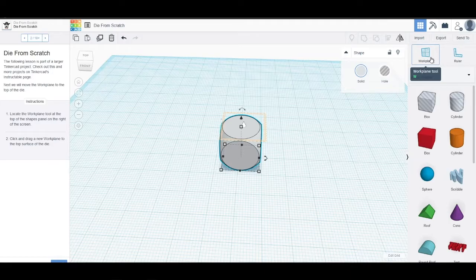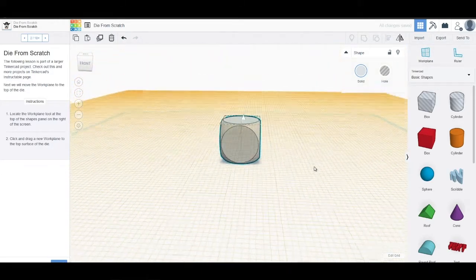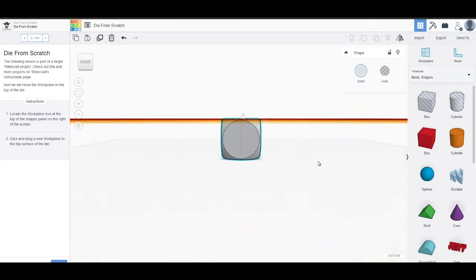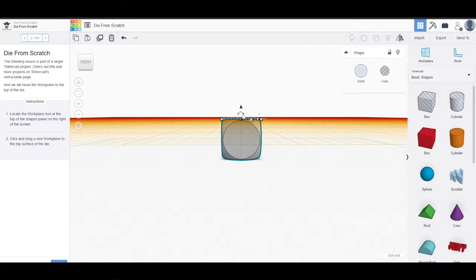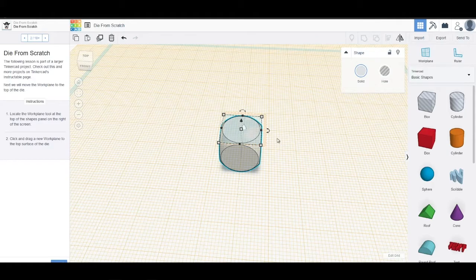Just going to click right there. And as you can see, we need to make our work plane right over here. And what's nice is it's already pre-shown. Now, if you change the view to the very front, you can see that our work plane, this orange area, has been designated right here. And now that's just going to help us when we're placing objects.